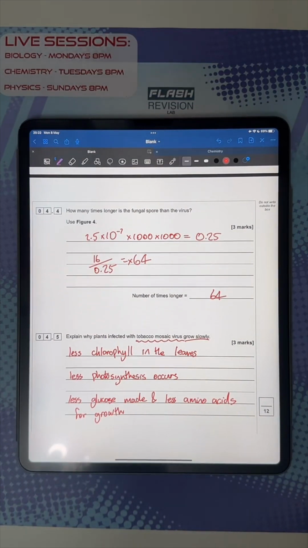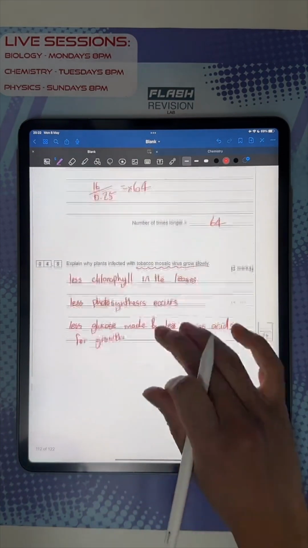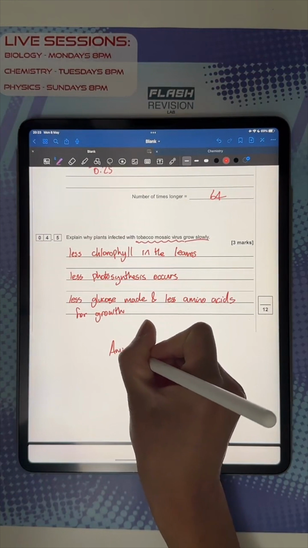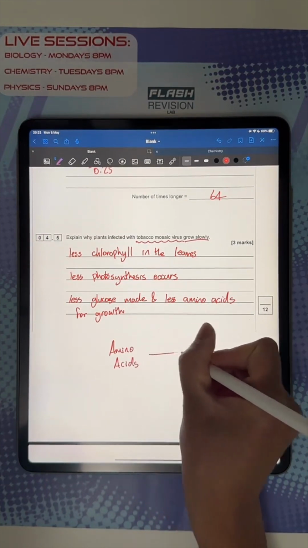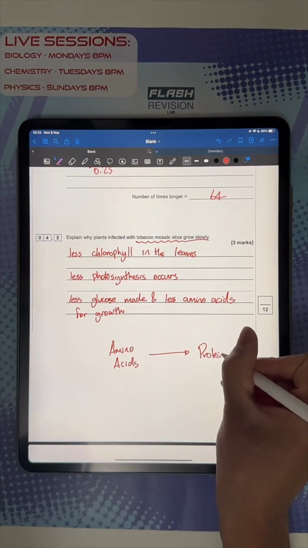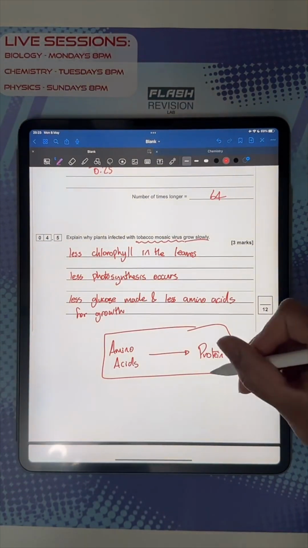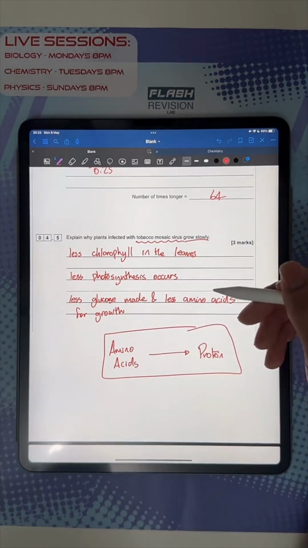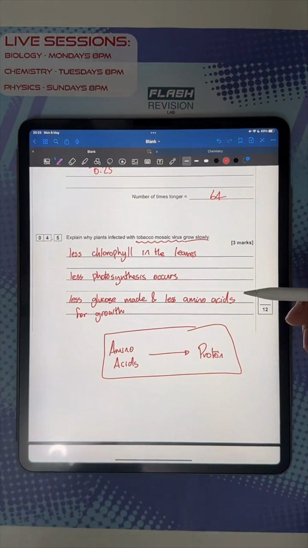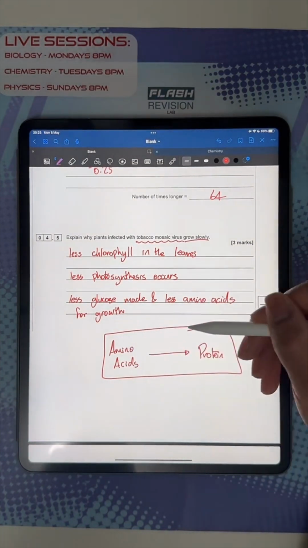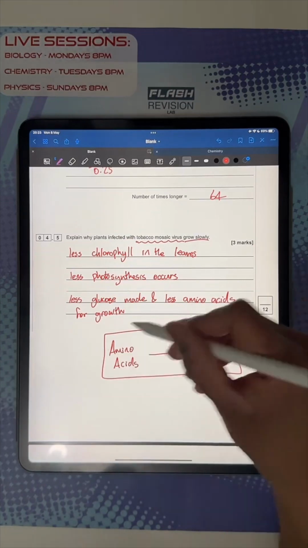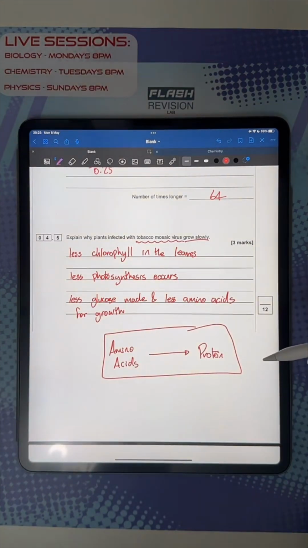This question is higher, but I think it's relevant to foundation as well. How do amino acids help growth? Because amino acids make proteins. If you get loads of amino acids together, it forms a protein, and protein is what helps us grow, helps plants grow as well. If you break down a protein, you get amino acids. So thinking backwards, the plants get the glucose they make, they combine it with nitrates to form amino acids. And then if you get loads of amino acids and form a chain, you get protein. Hope that made sense.